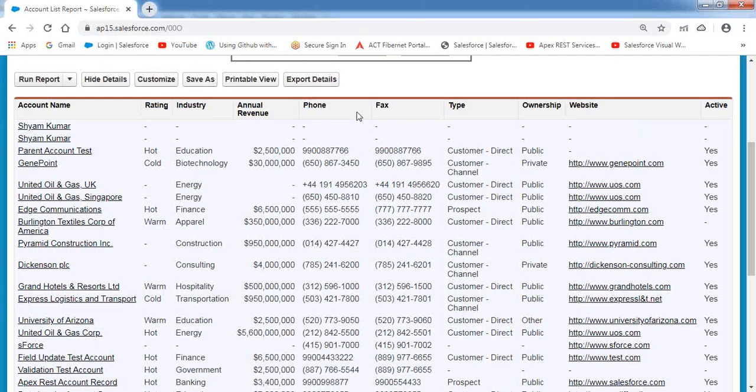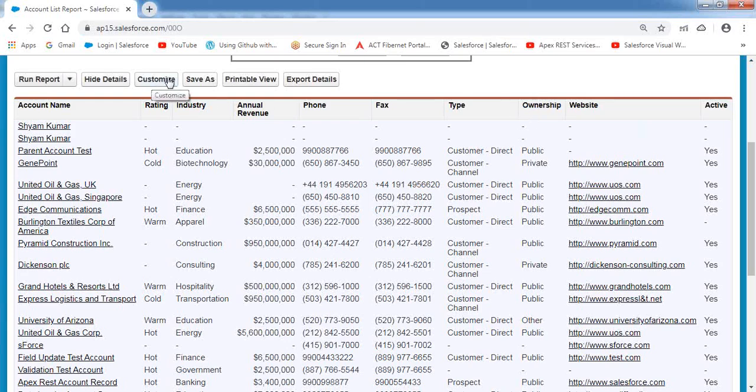Okay. Now, in this case, sometimes you can raise a question: sir, upon creating this report, I forgot to select one column. Then how can we add that? What can we do? Or else, upon creating this report, I selected the ownership column also, but my client said that they don't want the ownership column. How can we remove this from my report?